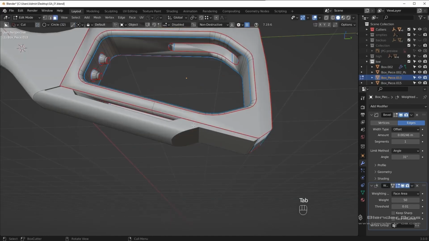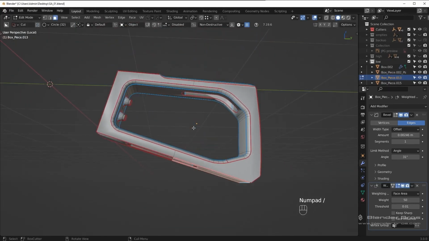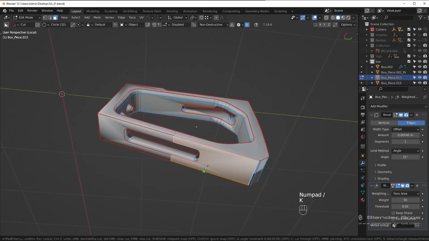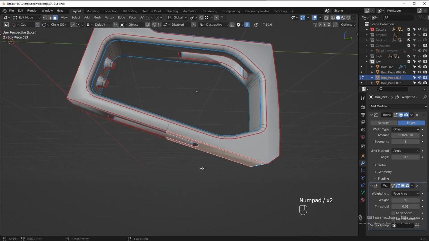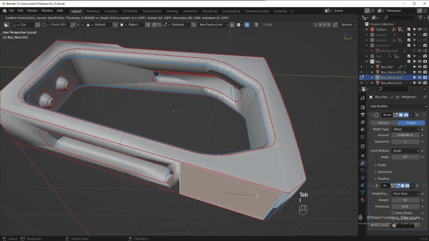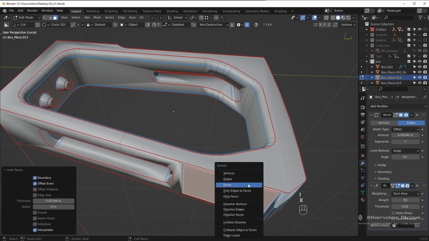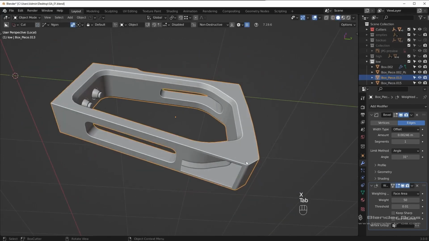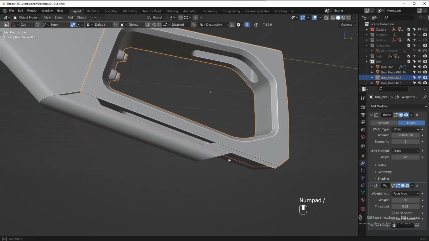Also, there's a small portion of these faces right here that we can't see. So I'm going to simply run a knife cut from, I guess, right here to right here is fine. And then we can inset this face here and then delete. So we're just isolating that portion, which is pretty cool.